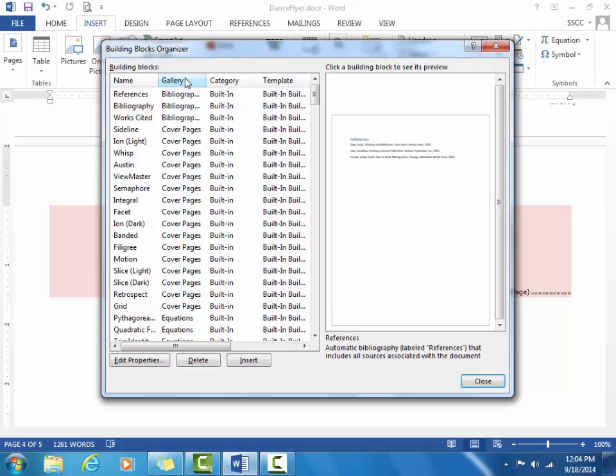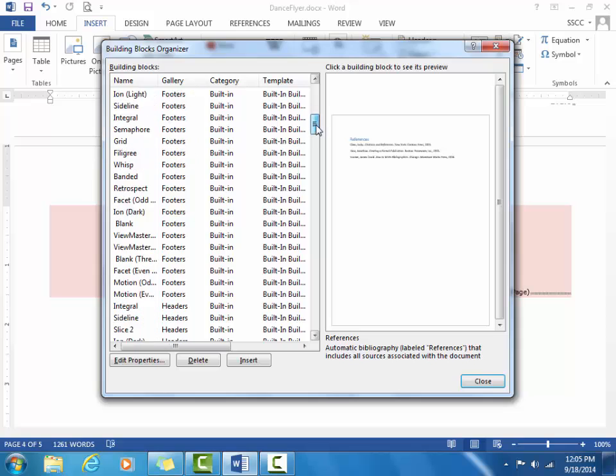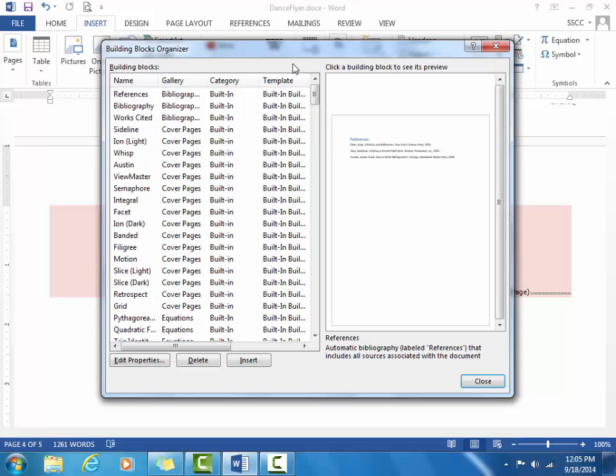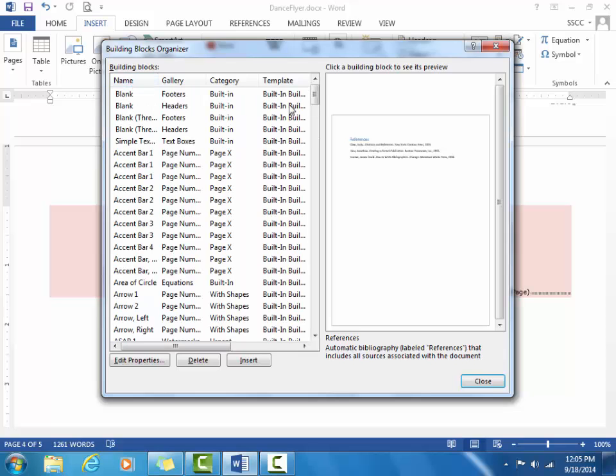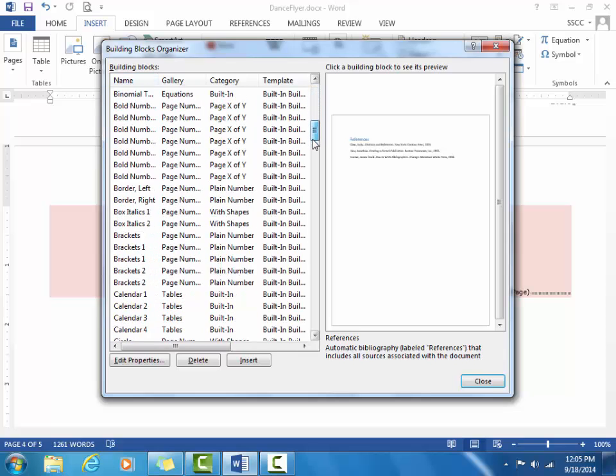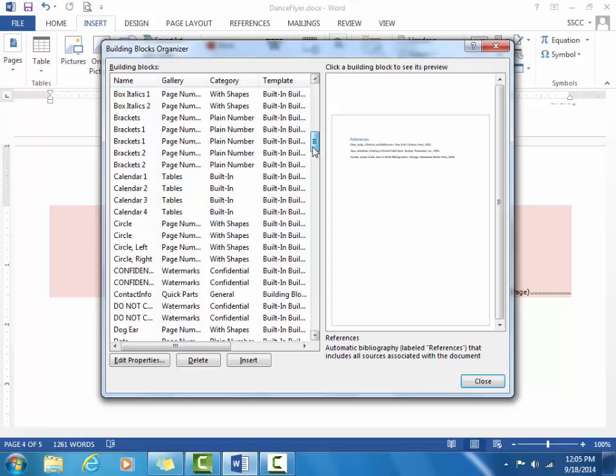The list is sorted in alphabetical order by gallery. Scroll down until you see the entry in the Quick Parts gallery, and then click the Contact Info building block. Right here.